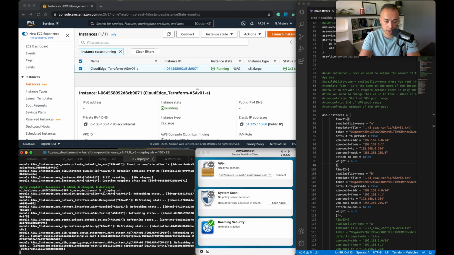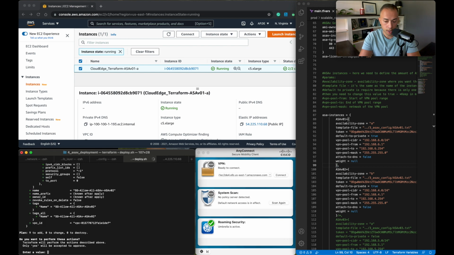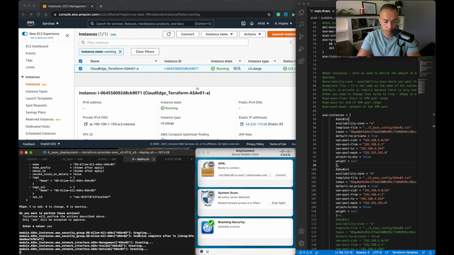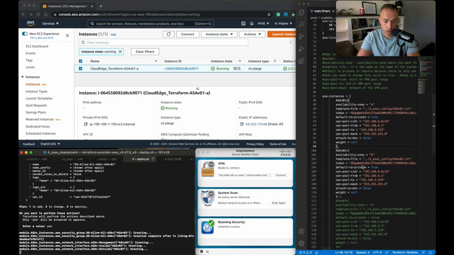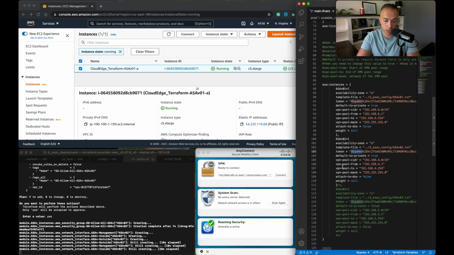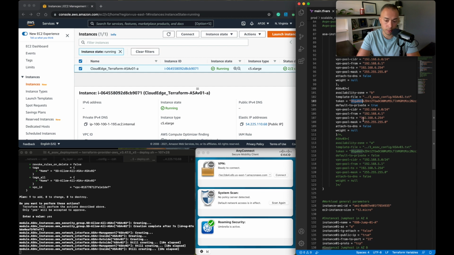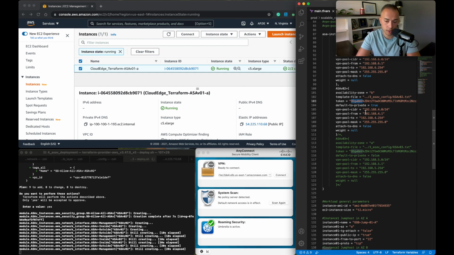It goes through a series of checks. It will realize that it has a second ASAv to configure. We will go ahead and confirm yes, because nothing has changed on ASAv 01. It will stay the same. And again, basic 0-day configuration being applied. We did supply it with a token. This token will be used to register to the Smart Account portal, which is where the license for the ASAv will live. And we'll provide it with some VPN pool IP addresses, 192.168.4.0/24.